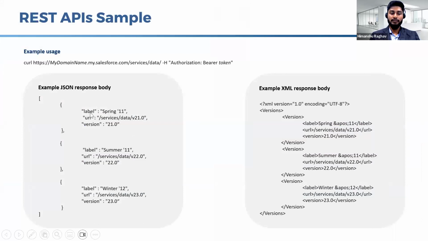So here is a label. The label will become a key for us and the value is Spring 11. In this way, we can see the tree structure going on. Here is the node for this JSON body, and then comes the first branch, then the next branch, and in the same way we can carry on with the other branches of this node.